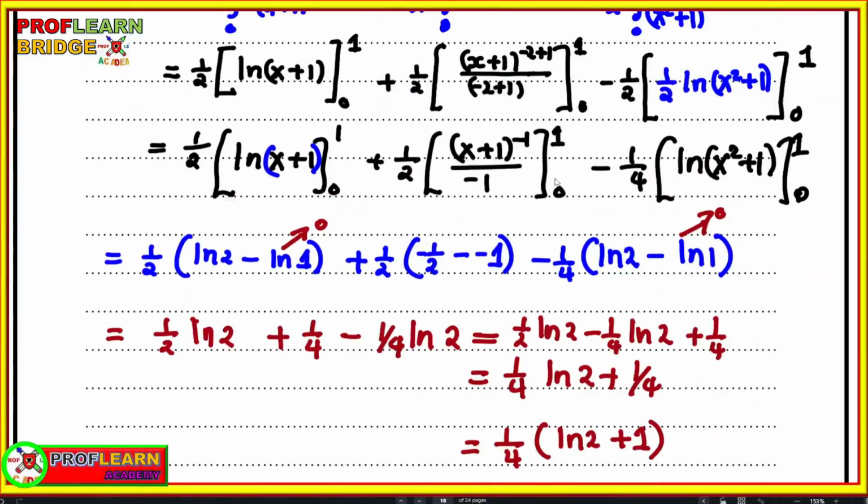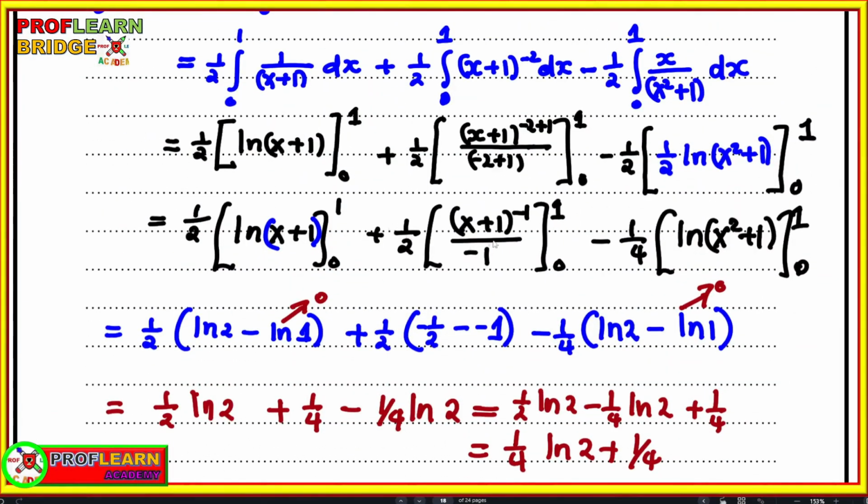Yeah. So once we do that, of course, the integral now is going to reduce to 1 over 2 ln of x plus 1, and the limit of integration from 0 to 1. Now, when you substitute 1 inside here, we're going to have 1 plus 1 is going to be 2. So it will be ln of 2 minus ln of 1, because 0 plus 1 is 1, but this ln of 1 is actually going to become 0.